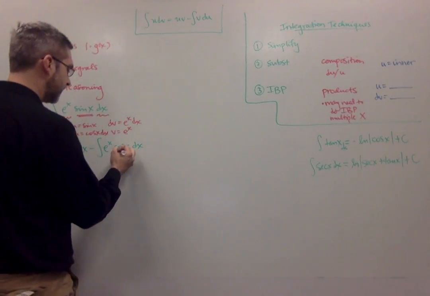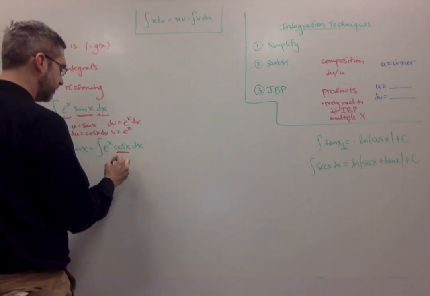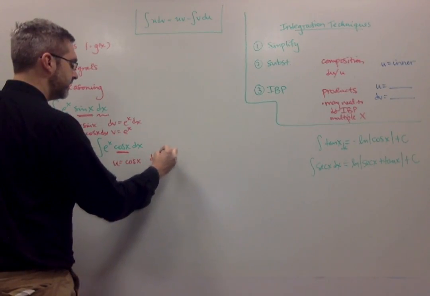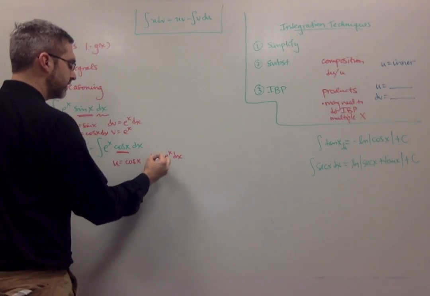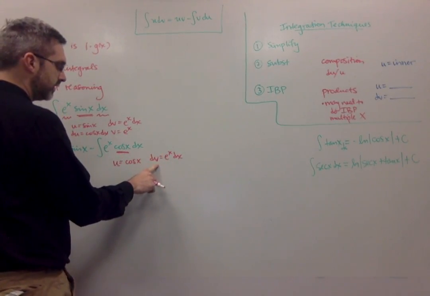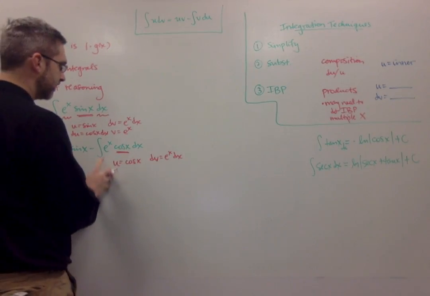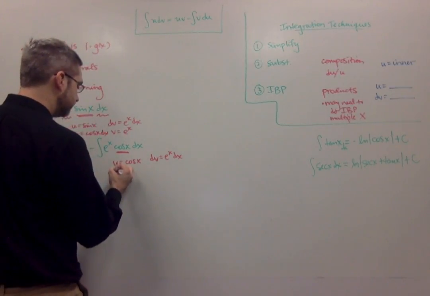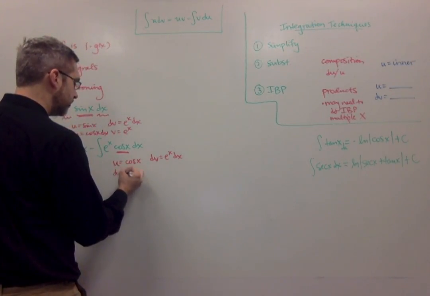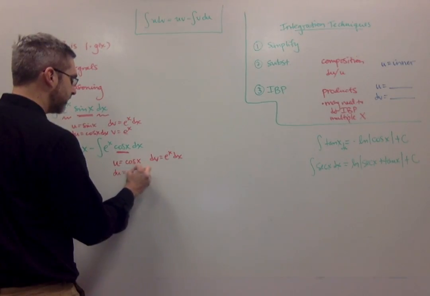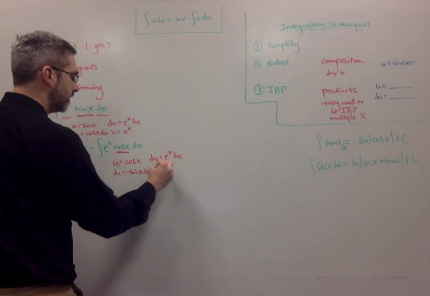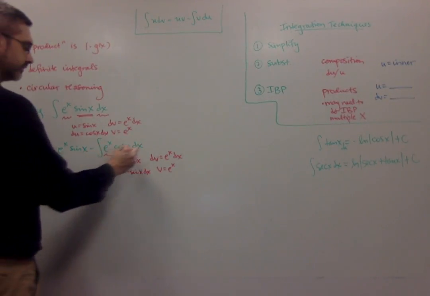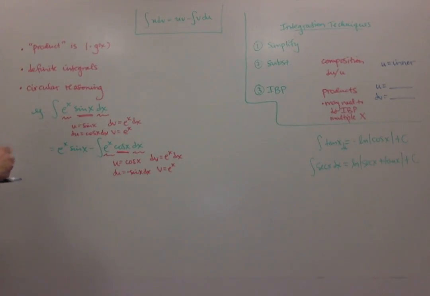Since I let sine be u, I'm going to do the same thing. I'm going to let cosine be u and dv be e to the x dx. If you switch these, and you let u equal e to the x, you're actually just going to undo all of the work, and you're going to get back to the original thing you had. So my du, the derivative of cosine, is negative sine x, and my v is e to the x. Follow? So I'm just trying this multiple times to see what happens.